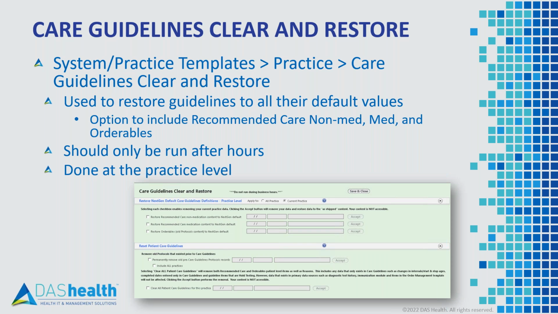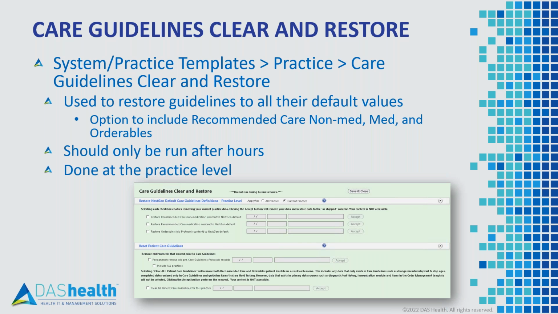So the next system practice template is the care guidelines clear and restore template. Again, not a super creative naming convention, but hey, it does exactly that and it's easy to find. This template is designed to restore care guidelines to their default values or even clear, reset, or remove existing care guidelines. This must be done in cleanup mode and it should only ever be run after hours. These are all applied at the practice level, so we wouldn't want to do this during operational hours, to avoid changes being made while people are charting in patients' charts in real time.